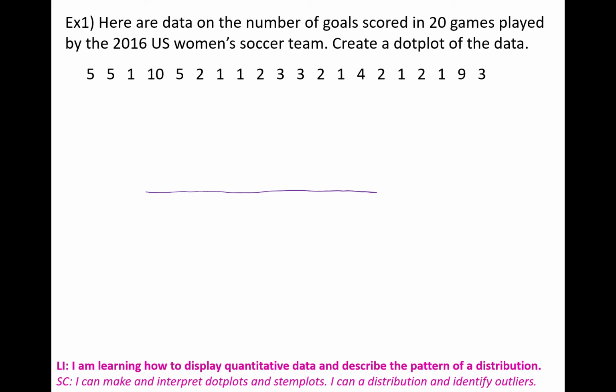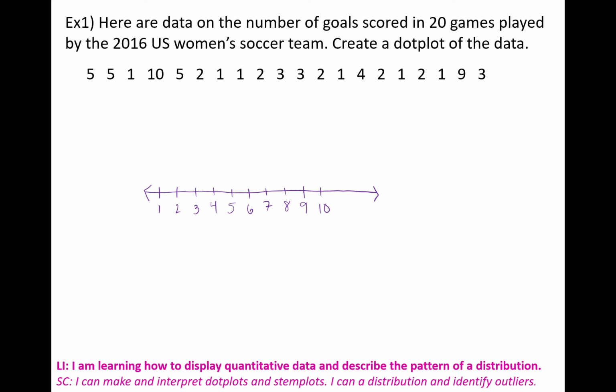So if I look at my data, the lowest number I see is a 1. So I'm going to go 1, and then if I count up, the highest number I have is a 10. So I can count by ones: 1, 2, 3, 4, 5, 6, 7, 8, 9, and 10. And you want them to be roughly equally spaced. And then I'm going to throw arrows on the ends because the line goes on. And then, of course, like we talked about in the past, we're going to label this.